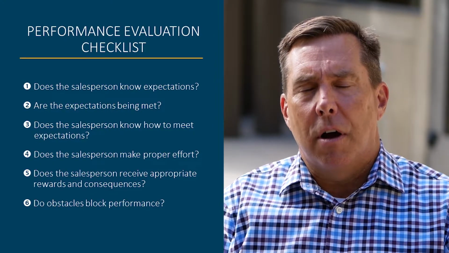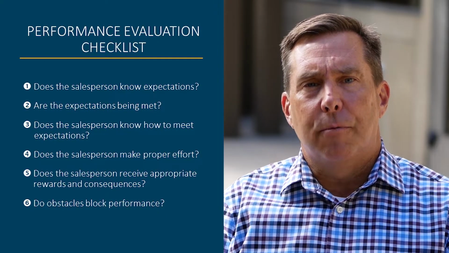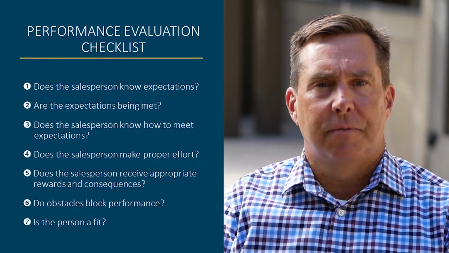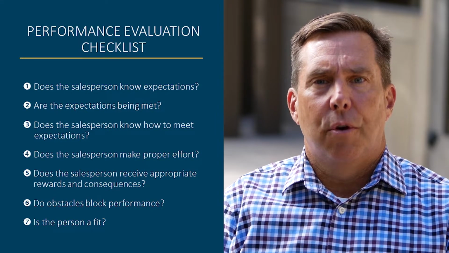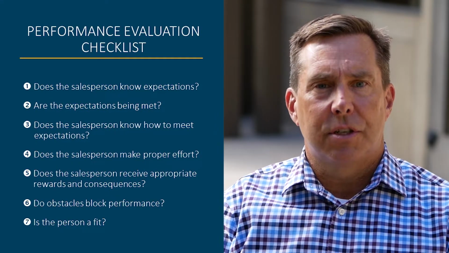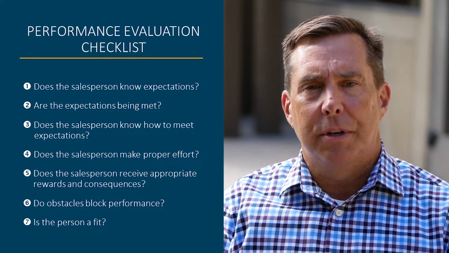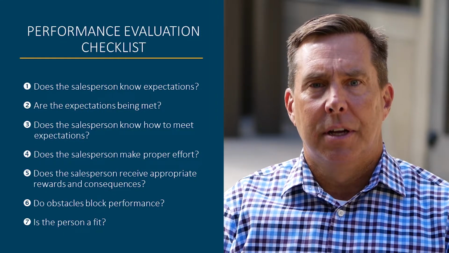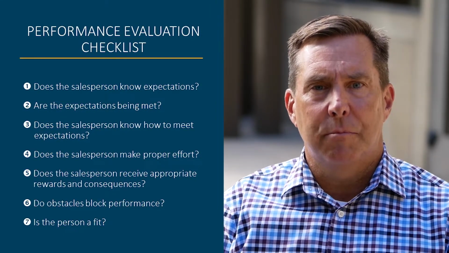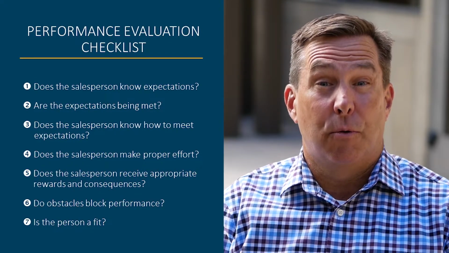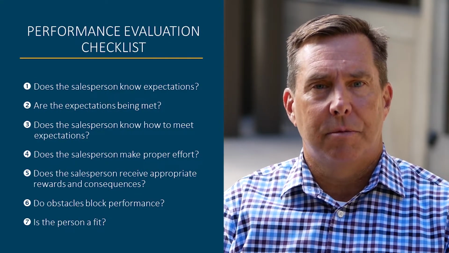And then I think if we've gone through all of those questions and we're still not getting the performance we're looking for, we should really ask, is this person a fit for the position? So if we've gone through that, we've used the checklist, and we've done everything within our power as a manager to enable this person to be successful, it might be time to consider reassignment or termination of that individual, because we should feel confident we've done everything we can to empower that person to be successful.